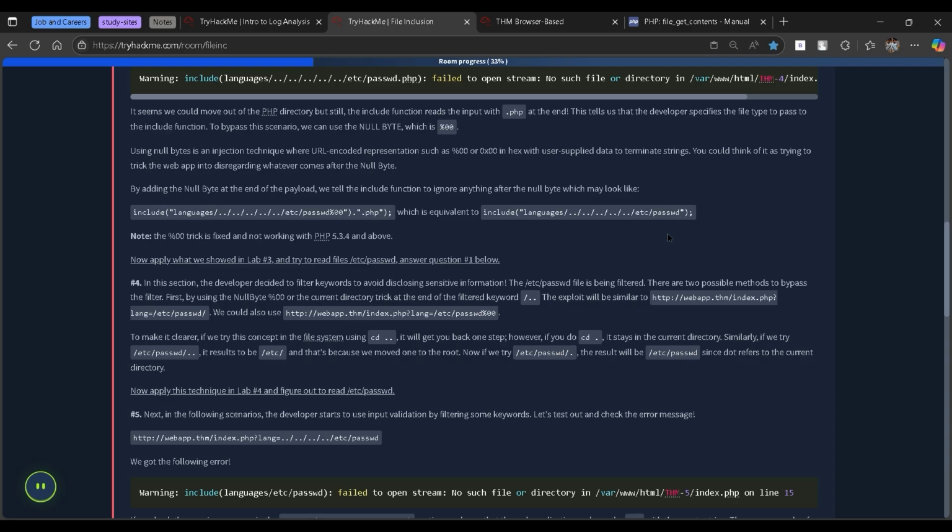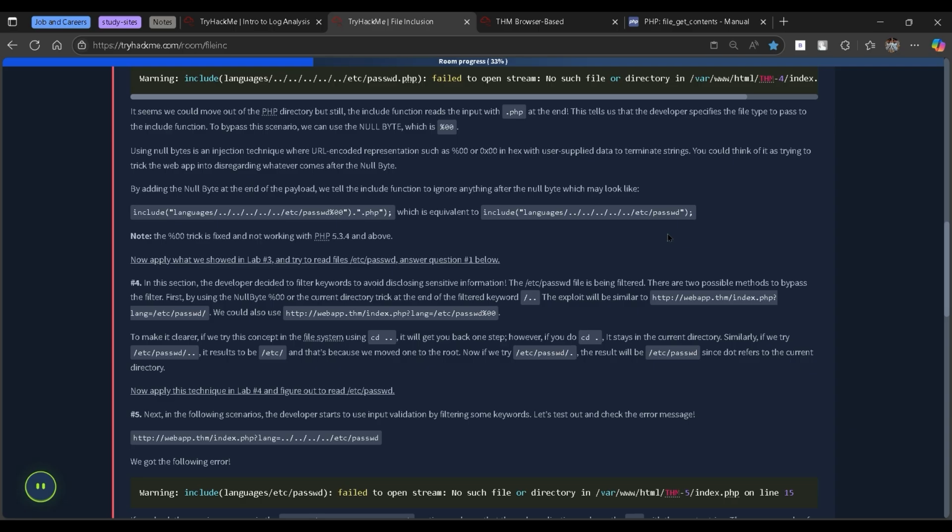By adding the null byte to the end of the payload, we tell the inclusion function to ignore anything after the null byte, which may look like this. Include lang equals the payload. Note that the %00 is fixed and not working with PHP 5.3.4 and above.